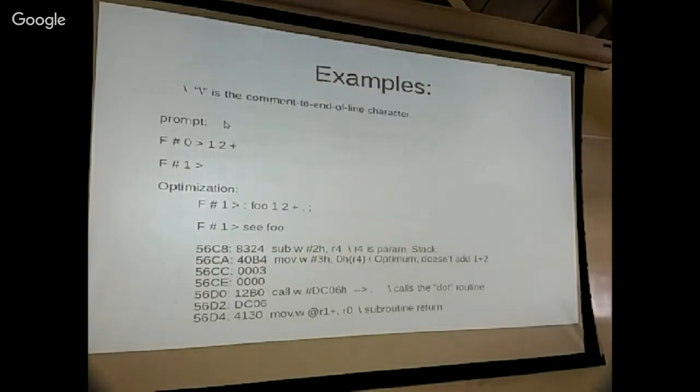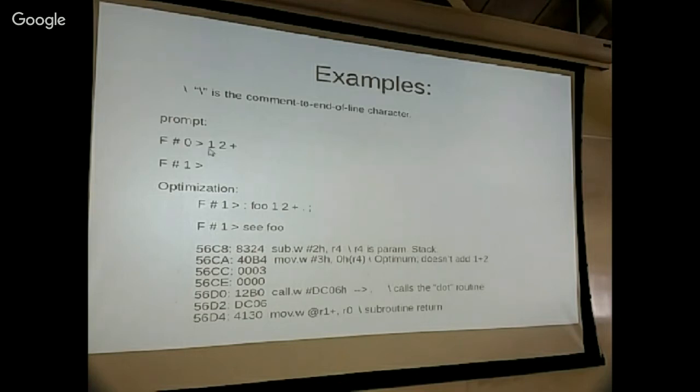So in Mecrisp, this backslash is an end-of-line comment character. And so here's what the prompt looks like. It shows whether you're compiling to flash or to RAM. It shows the mode: dollar sign meaning hex, this meaning decimal, and I think it's a percent sign that means binary. And this is the number of words on the stack. So I find this to be really helpful. If you don't need it, don't load it.